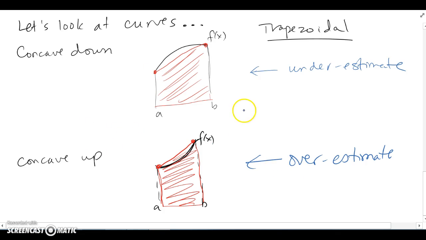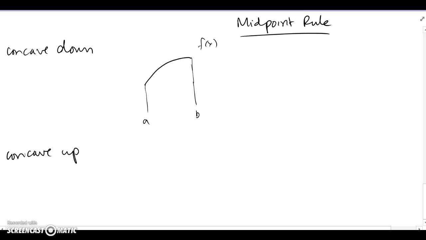Granted, your curve can change, become concave up and down throughout the process, and you just pay attention to what's going on in each case. Now let's go look at the midpoint rule. Let's say this is my function, and I'm looking at one giant interval, and I'm going to take, of course, the midpoint of that interval to get my little height or little length, whatever you want to call it, and then that's going to be the area in between. Notice for this case, it seems like I went over more than I went under.